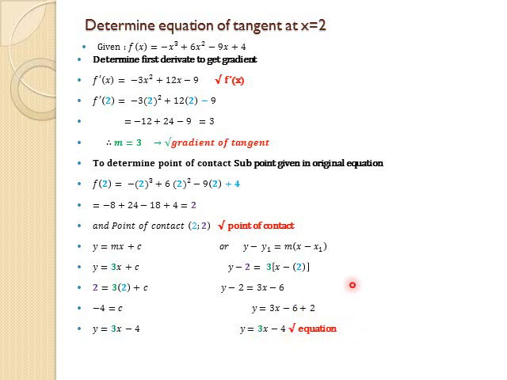So you must know how to find the equation of a tangent. I hope you understand the process. I always use the first derivative to find the gradient. Right, and I substitute the point into the original equation to get the point of contact. Right? And just for interest's sake, because we're going to do it next, if I take x equals 2 there, 3 times 2 gives me 6, 6 minus 4 gives me 2. So you see, I can also use the equation of a straight line to work out the point of contact. But that we're going to do when we have to find the equation of the cubic function, given the equation of a tangent, and we have to work back to front.